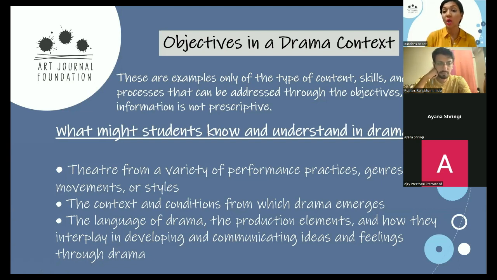What is the context? Now, context means space and time. How was theater performed in Greek times in the 4th, 5th century BC, and how is theater done now? That context. What are the conditions? What leads to a performance? All these things, the language of drama, the production elements. Our students, when they reach MYP5, should be well versed with all these terminologies.